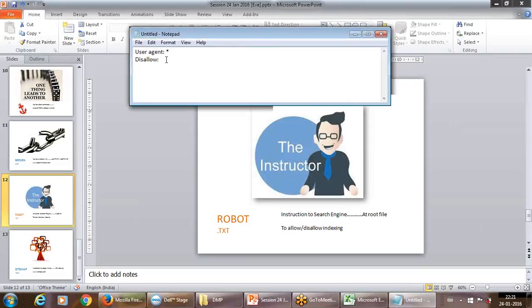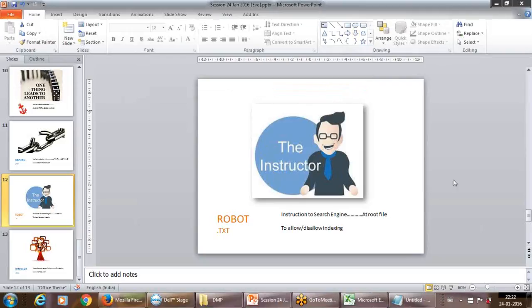So you can ask your developer to code it and put it in WordPress. It comes as a default. So you can disallow certain pages from being indexed or searched. Okay, I'll start with robots.txt. In layman's terms, robots.txt is basically the main instructor in your website who instructs search engines how to do searches related to your website. He's that front-end guy, right? His responsibility is to let the search engine know that while indexing, these are the pages you should concentrate on indexing, and these are the pages you should not. This is rooted in the root file of a website, so a developer will make a robots.txt file and put it in the root of the website.